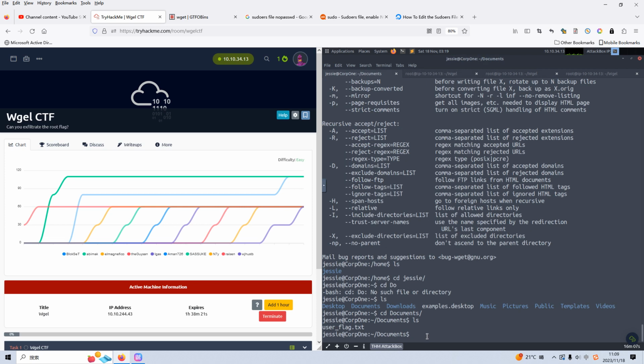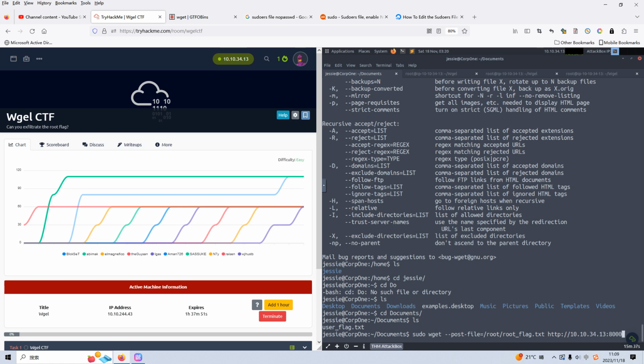Now go back to the target shell. So now we can use sudo and wget, and we need to read or post or upload the file /root/root_flag.txt, and the URL should be the attack box and the port number.